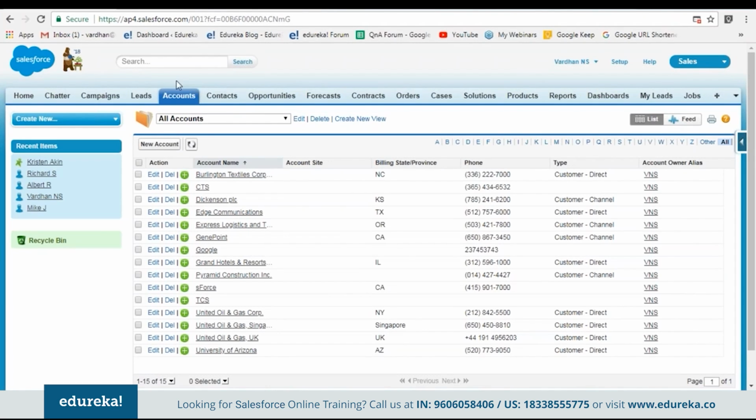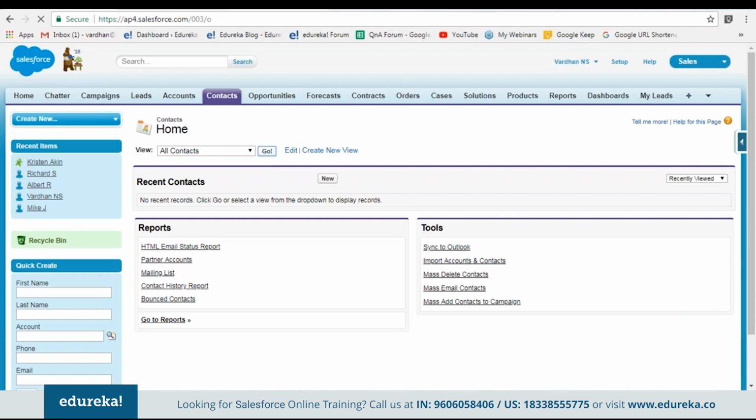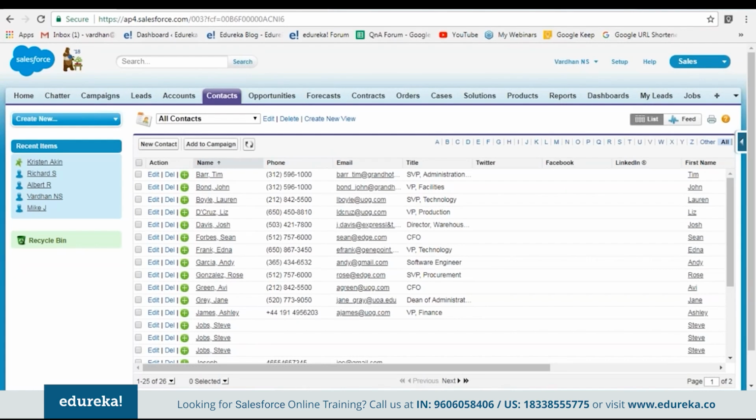And of course in the accounts object you will not have these details. You will have details with respect to that particular company, as to what the name of the company is, who are the different leads working for this particular company, what are the contact details of this particular company, and all these details. And then like I said, if you go to the contacts object and if you filter your view over here, then you will have details about your already existing customers, the people who have bought some kind of product from you. You will have their details, their name, phone number, email, title, their designation, all these things.